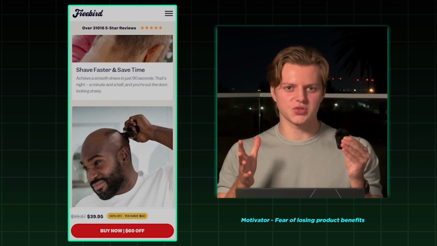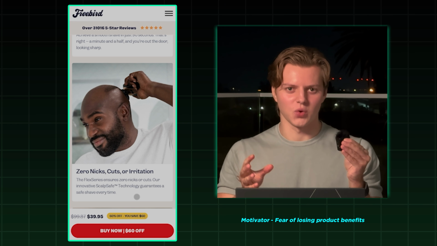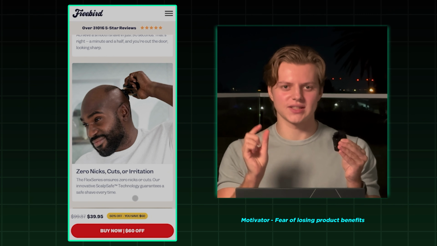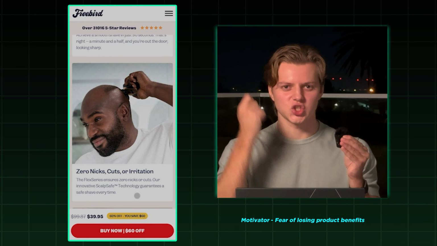So you are essentially just taking me through a normal day in my life, but where I am out the door in 1.5 minutes looking sharp, compared to maybe spending 10 minutes shaving, foaming, everything. So you're just replacing my original routine with my new improved routine with the product. But the key here is that they are basically telling it as a story of your everyday actions, your everyday habits, and how it turns out for you to look sharp going out the door with no time hassle.